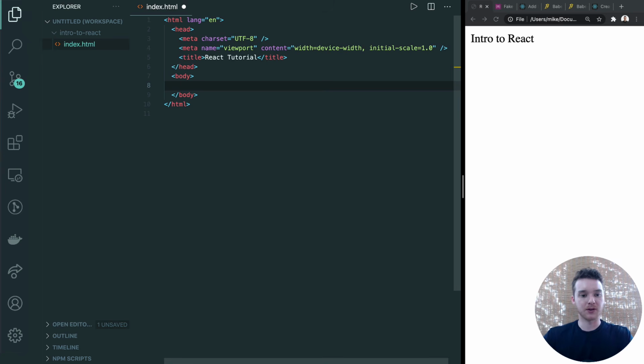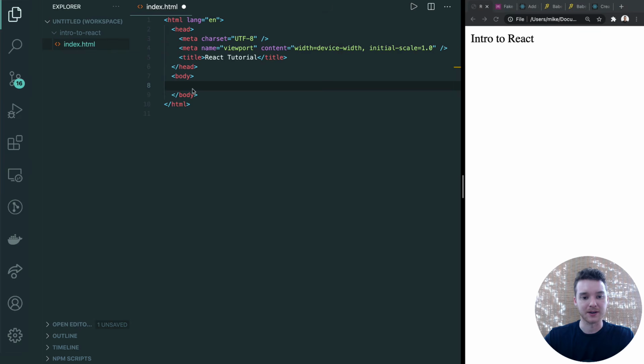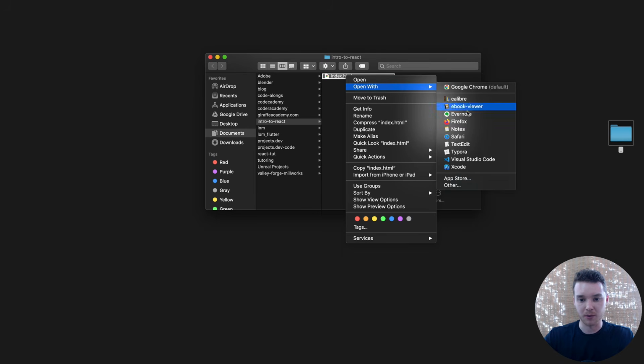So let's get started here. You're going to need this little HTML template, and then you also want to open the HTML document over here on your web browser. So if you're in VS Code or pretty much any of these IDEs, if you just find this in your file system, it doesn't matter if you're on Windows or Mac, but there's a button here. It says Reveal in Finder.